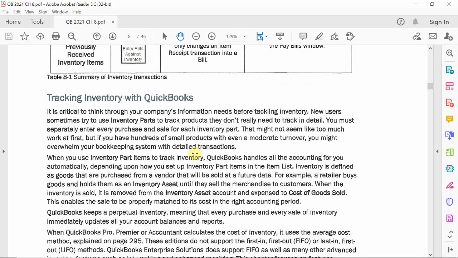You don't really need to track that, because if you purchased 5 of them, you can know just by looking at the product. Customers don't buy it that often, so you don't need to keep track of it if you know there are only 5 available. That's the idea of periodic: you don't truly keep track of it.